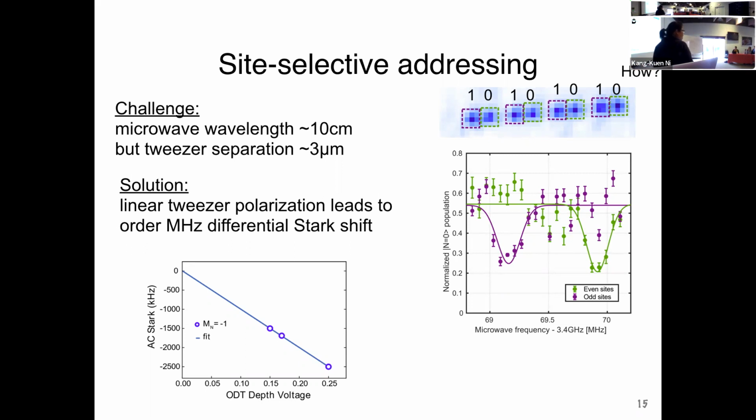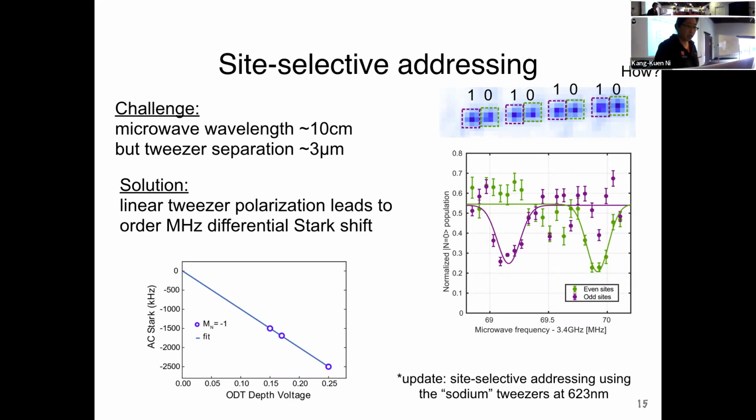Okay, but with megahertz intensity, with megahertz shift, you probably immediately worry that's going to cause a lot of problems for the coherence if we were to prepare superpositions of states. So the most recent thing along that line is that we actually have another set of tweezers that we're not using once we create molecules. These are the original sodium tweezers, so we can pattern the intensity patterns that we want using this separate tweezer and then just turn it off once we do the state preparation. So there are these techniques.